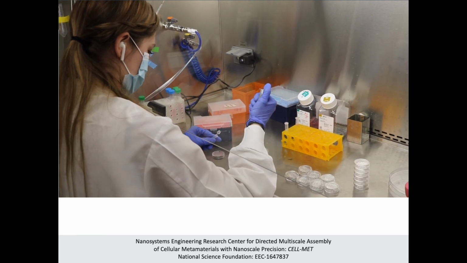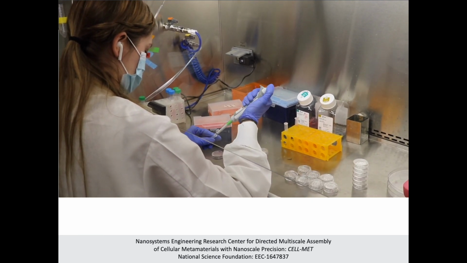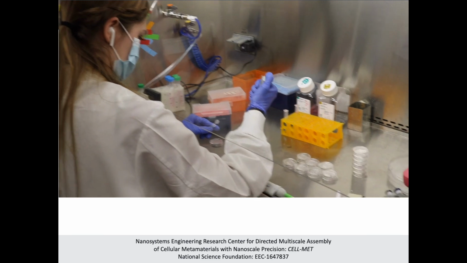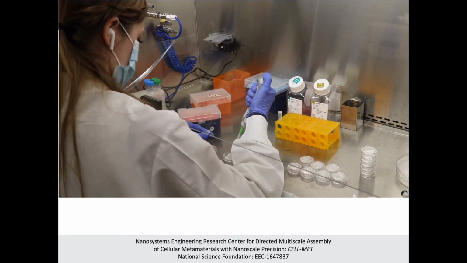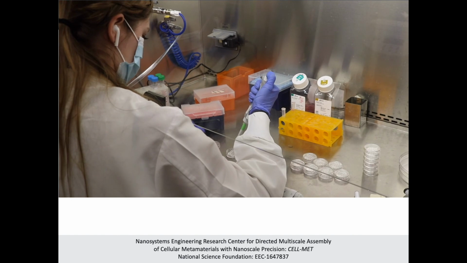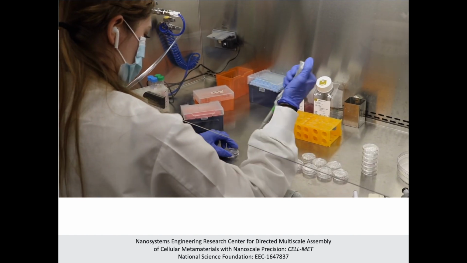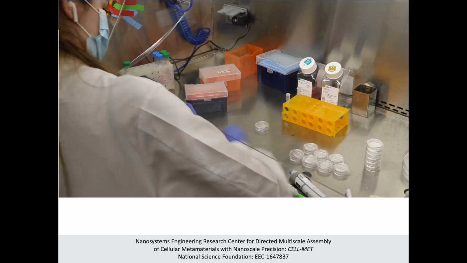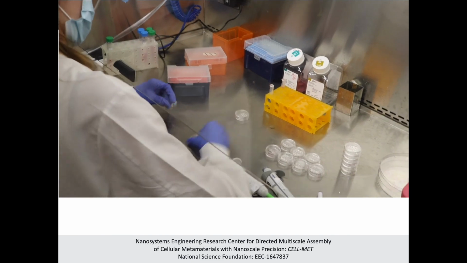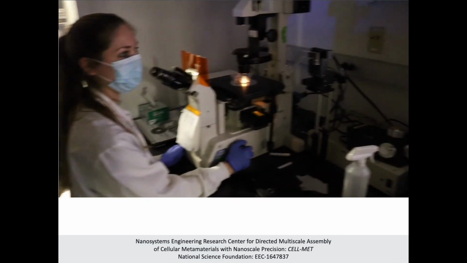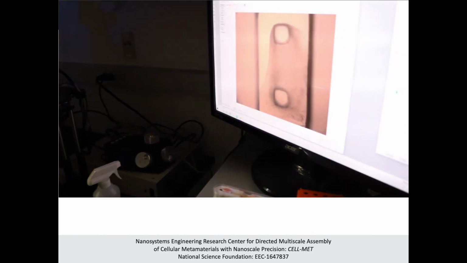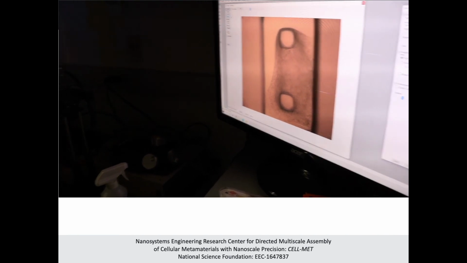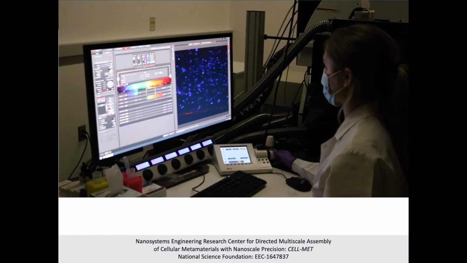I then mix it up and down once to make sure that the solution is evenly dispersed within the well. And then I'll flip over the device and rock it back and forth a little bit to make sure that the solution is evenly dispersed within the well again, and also to encourage the cell solution towards the top of the pillars. I'll show you what they look like. So over time, it'll start to compact away from the wells towards the center to the pillars. This is after 2 days, but after 3 or 4 days, it will be off of the wells and completely formed like the tissues you saw earlier.